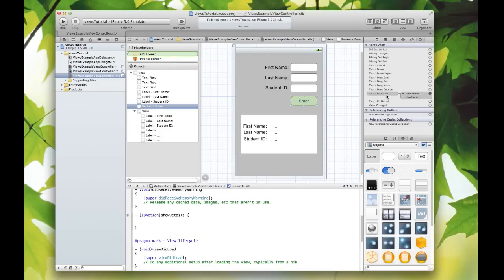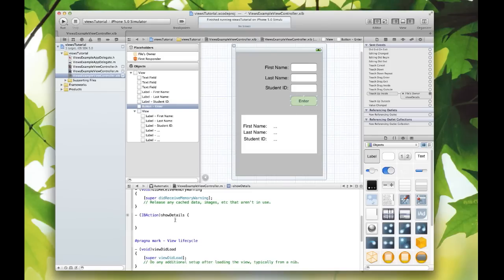So I know that I have the touch up inside event, there's a list of events, wired to the file's owner. Well, the file's owner is in fact, of course, the view controller here, and it's wired to an action called show details. So you can always use that inspector to see what's connected to what.